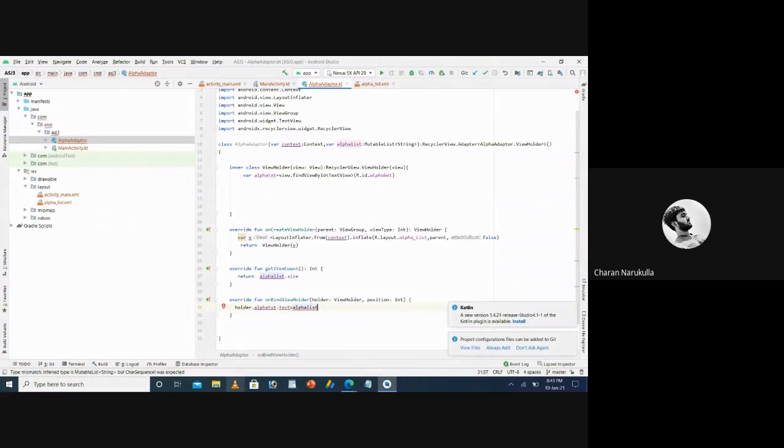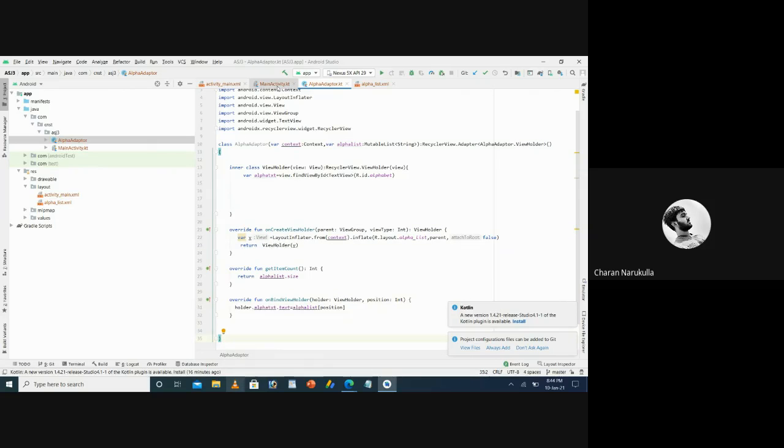You need to specify the index of the list. The index of the list is nothing but the position in the recycler view, right? So if that view is the first view, then it should show us the first alphabet. If that view got recycled again, then the position will change to 1, 2, 3, and so on. So we need to supply position, and that position will be given by this onBindViewHolder, because we get a position as a parameter here. So now we have specified the position for the list, and that's it. Now our adapter is ready.